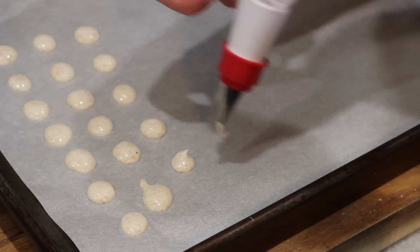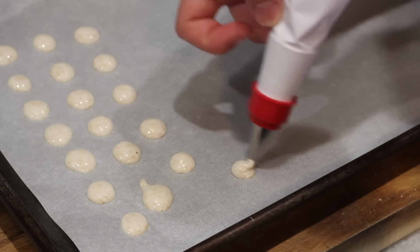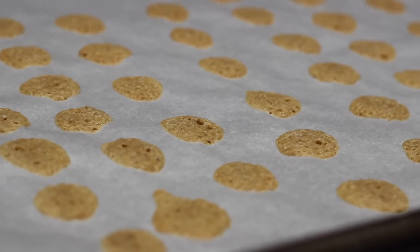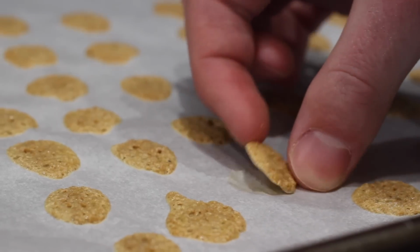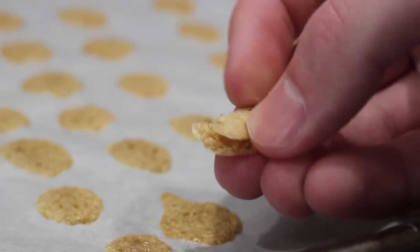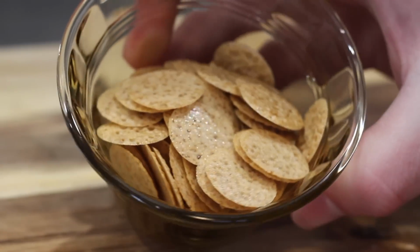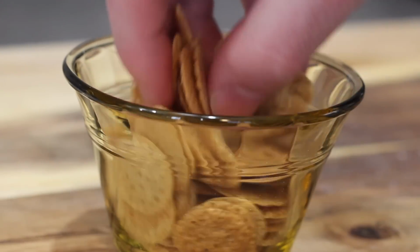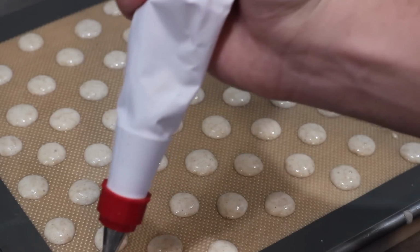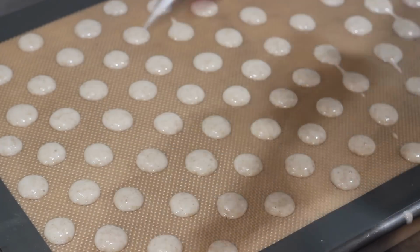I do not believe Claire's was this watery, but I'm gonna at least bake 1 batch of this off. And I don't know what happened here. I don't think I messed up the measurements. Honestly, when I scraped them off the paper, they looked more like arcade tokens or something. They're super thin. And before completely trashing that batter, I did bake 1 more sheet tray off, and they didn't come out much better either. So I took about an hour to whip up another batch of this batter.